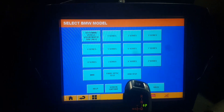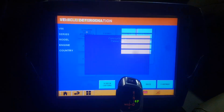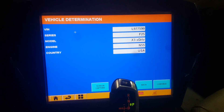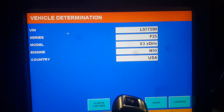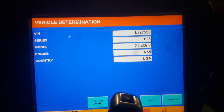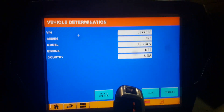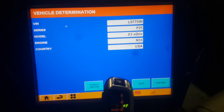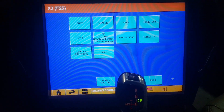Alright, Flyer Mechanic here. Today we are working on a BMW X3 — she's complaining of an intermittent overheating issue. I already went under the hood and made sure the coolant level was full and the fans are working. At the time the vehicle is not really acting up, so I went ahead and hooked the AutoLogic scan tool up to the vehicle and now we're going to scan it for codes.